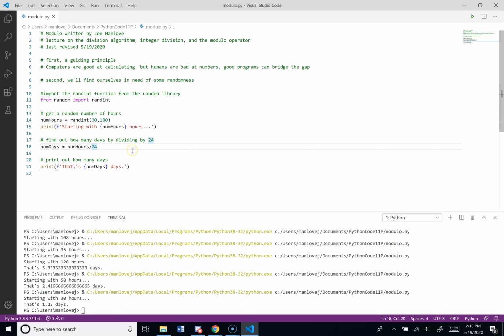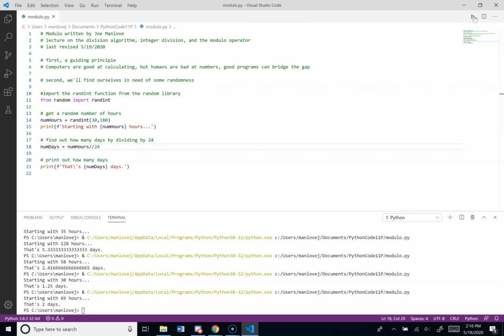So what I'm going to do is force this thing to do what's called integer division here. I'm going to make it divide for, like, no seriously, divide. And what that's going to do is only give me the integer count. So 69 hours is 2 days, and 37 hours is 1 day, and 158 hours is 6 days.